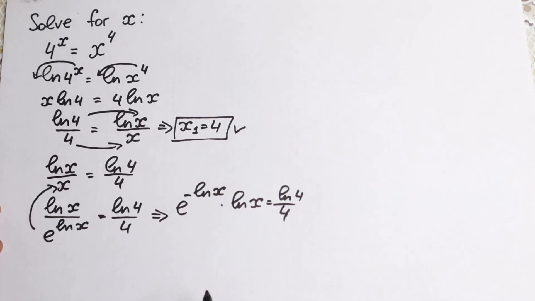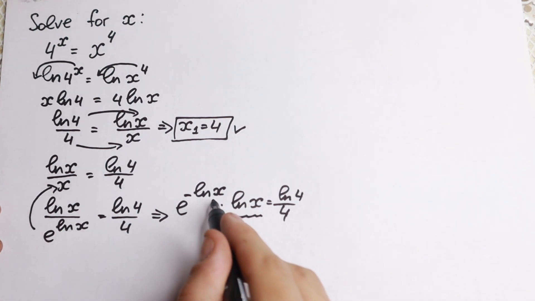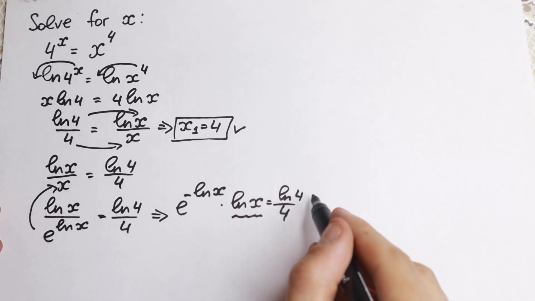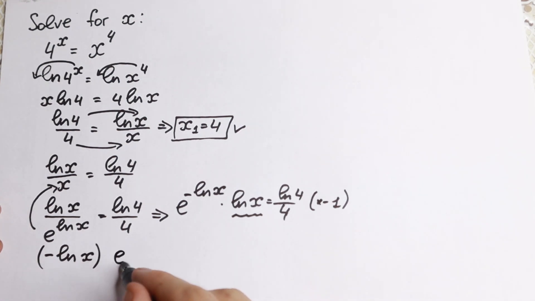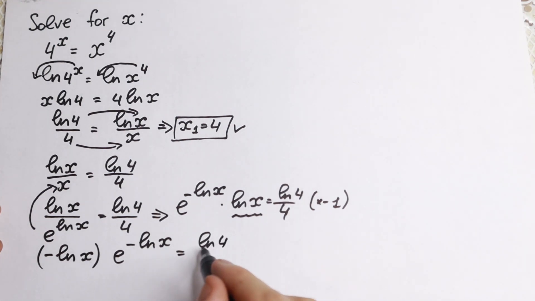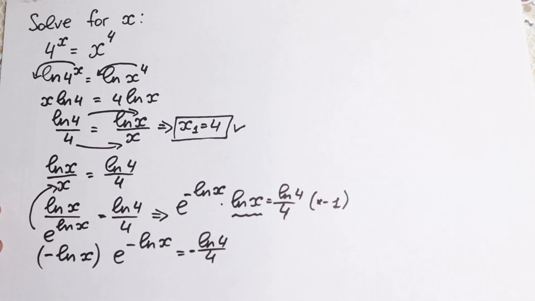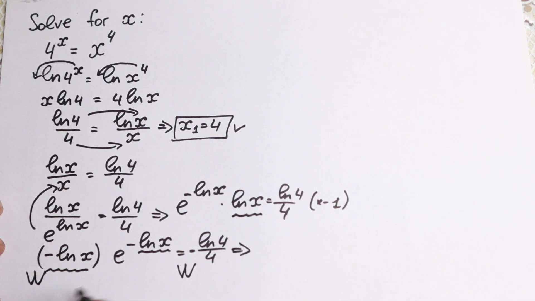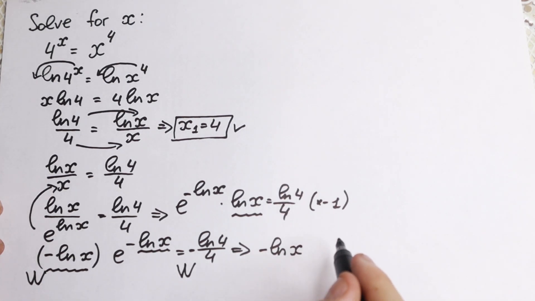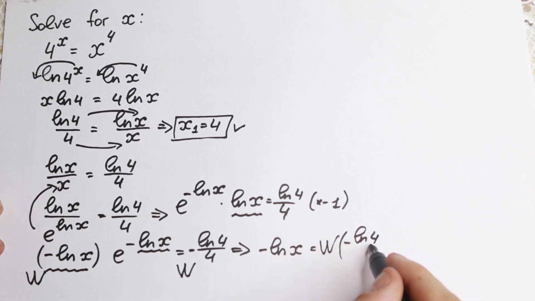We need to know a little bit about the Lambert W function, because if we have the same element and the same power of e, we can easily simplify this in a really good way. Take a look closely — I just multiply by minus 1. So we will have minus natural log x times e to the power minus natural log x equal to negative natural log 4 over 4. We then apply the Lambert W function, because we have the same constant and the same element on the left side. So we can easily apply the Lambert W function, and on the right we write it as Lambert W of negative natural log 4 over 4.